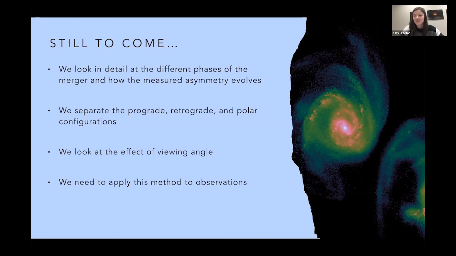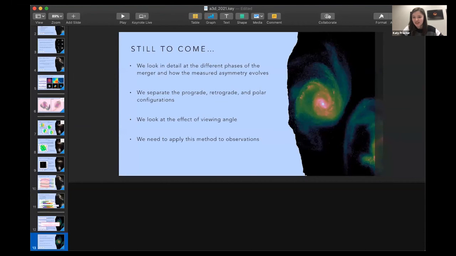Really interesting stuff. Lots of questions coming through in the Slack, but I'll pick a few and you can have a look later. So from Brent, we have: nice talk. For the symmetry measure in the simulation, how do you define the center to rotate around? So the simulations are always centered on the central galaxy. Sorry, that doesn't really make sense. But pixel 0,0 is always the black hole of the original galaxy. So you're always on the central one, and the other one just flies around.